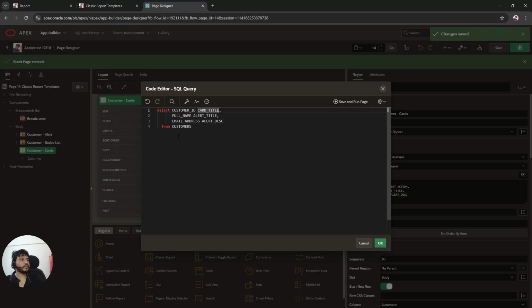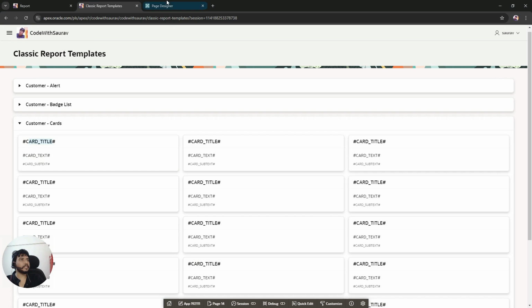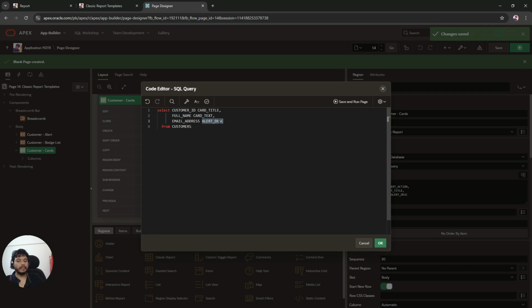And then card text, and then email address is going to be card subtext, right? Just validate, validation successful.